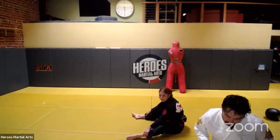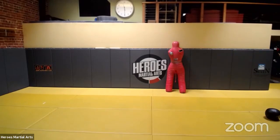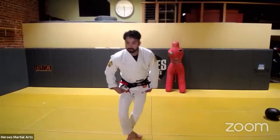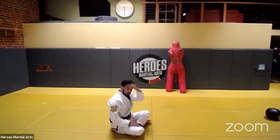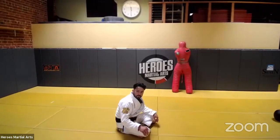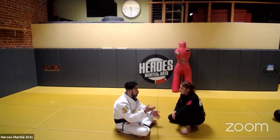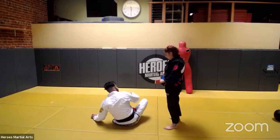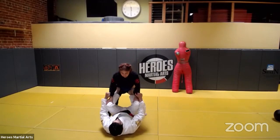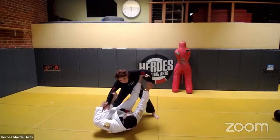Okay, so next up. We're gonna set up the single leg X from Spider Guard. So, my partner here is gonna be standing up. Right. And we are gonna start in spider guard, okay? So, when we're here, I have both sleeves, okay? I like to keep double feet in the bicep, one straight, one bent, okay, if that makes sense.